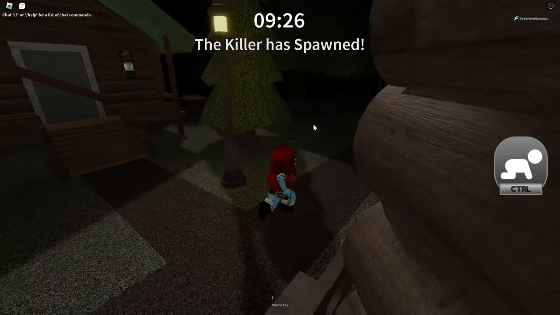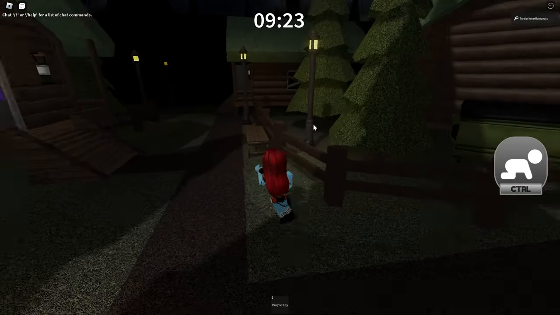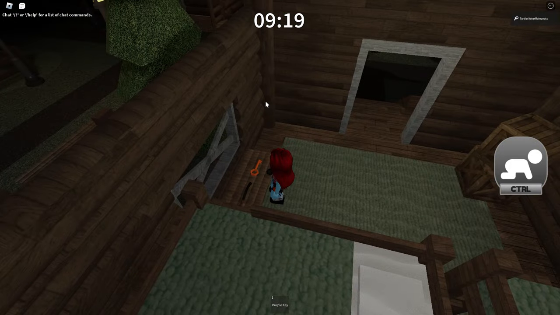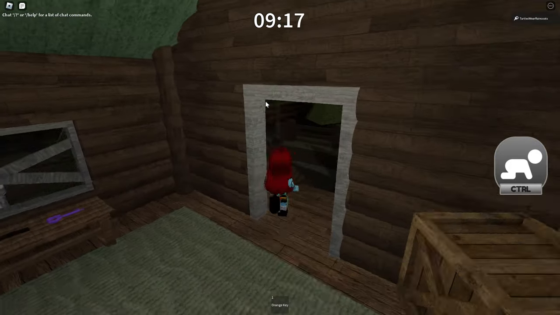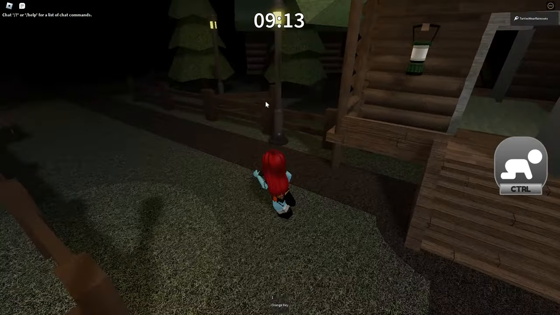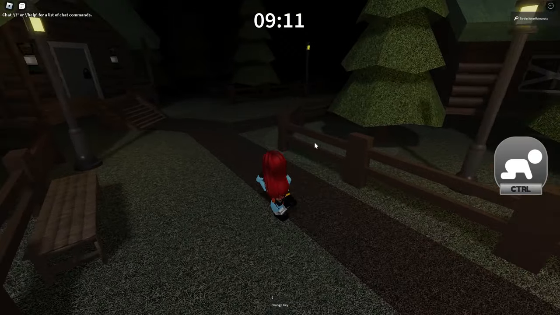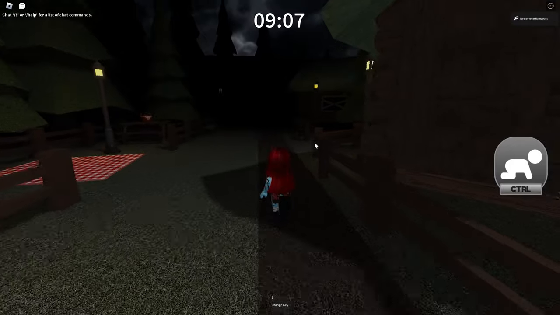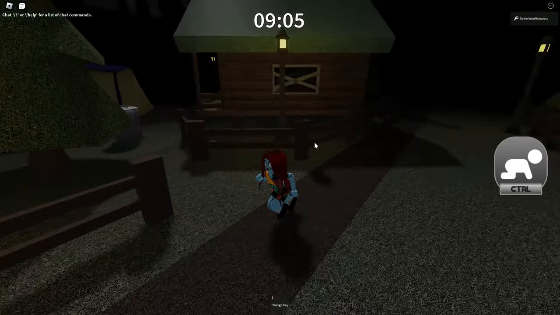Where is she? I don't want to walk right into her. There's purple. Okay. Got purple. And we get orange. Orange key is somewhere. I know it's somewhere. Where exactly? I don't know. But I know it's somewhere in here.